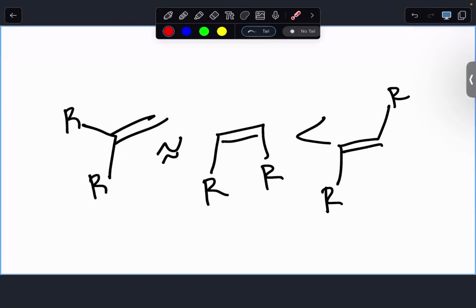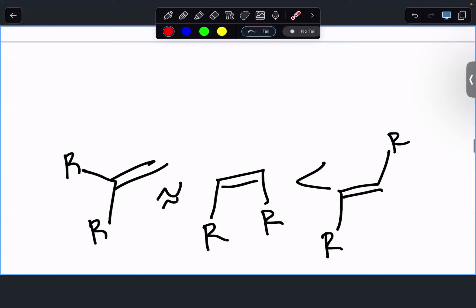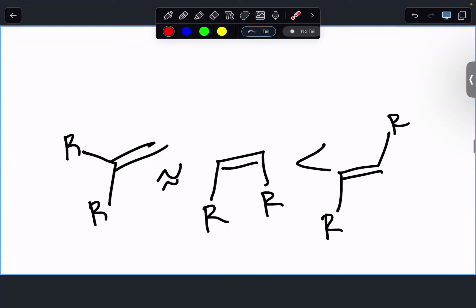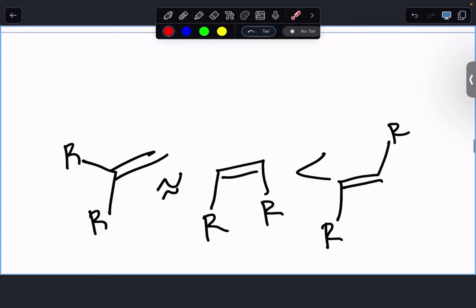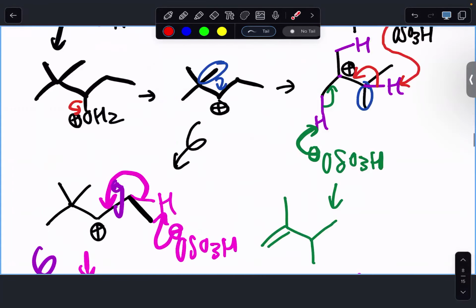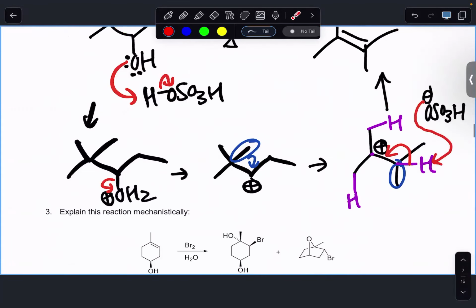But J values are really important to tell what we have, like if it's a cis alkene or trans alkene. Yeah, like 16, 10. 16 is trans, 10 is cis, and then 7 or 6 is the allylic one. And then 2 is the geminal one. But he didn't put that under practice, so I'm not too sure if it's going to be on the exam.